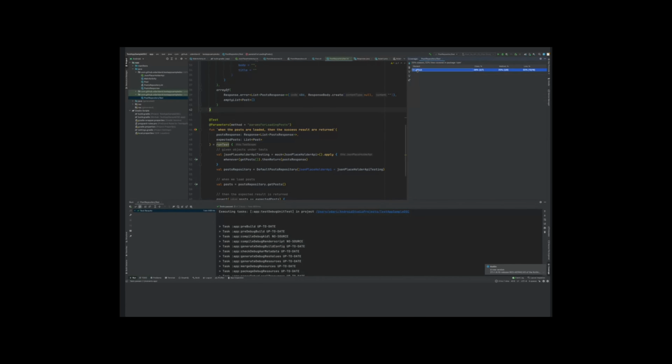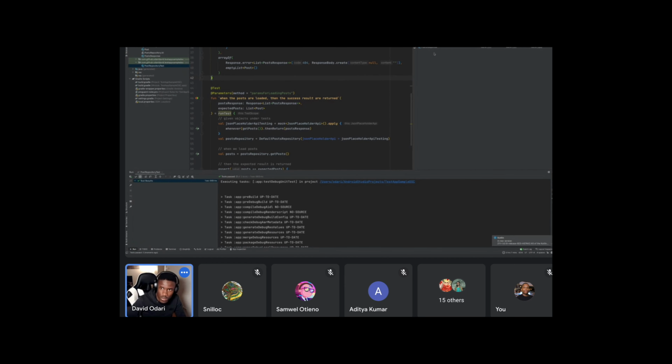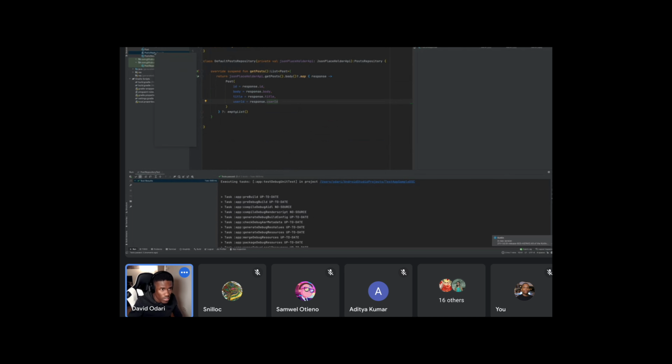You can also use other tools to dump this data into some dashboard somewhere, if you want to feel good about the metrics of your tests. Just hit run with coverage. It's going to show you what's going on. I still don't get why it's not showing me the repository, because the repository is fully tested.